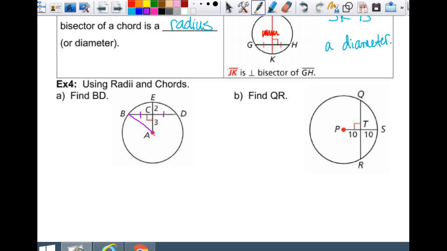So what I'm going to do now is I don't really want to call BD x, even though that's what I'm looking for, because I'm only going to be able to use part of it. So I'm going to call this part x and this part x and just know when I'm finished, the answer I get for x is not my final answer. That's way better than calling the whole thing x and using 1/2 of x to do anything. All right, so I've got a little right triangle. I would need to label that hypotenuse as something. What do you think I could label that as?